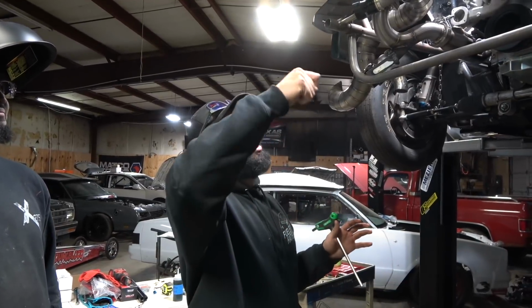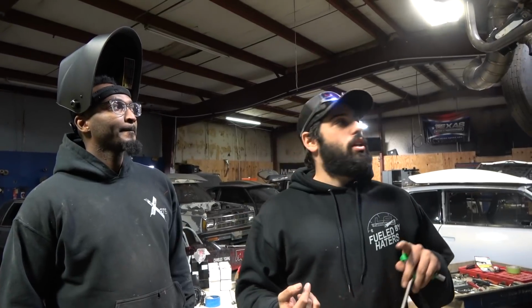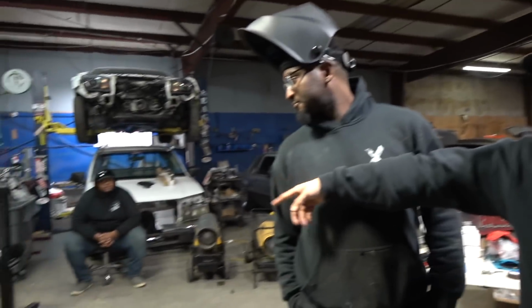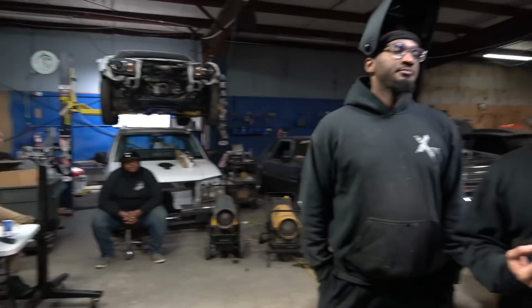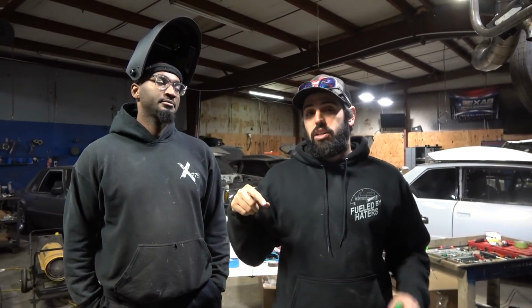We finally, after how many weeks of working on this thing, put valve covers on it. After I literally just hogged out the header panel, fiberglass everywhere, blew all the fiberglass in the motor, and I'm like, maybe it's time to put valve covers on it. So we put valve covers on it. Got the sensor stuck in there, oil pressure sensor. I literally just got them like AC Delco or what was that? CarQuest. Oil pressure sensor. We did the single pole cam sensor for the Gen 3 block, and then it's got a 58 tooth crank.